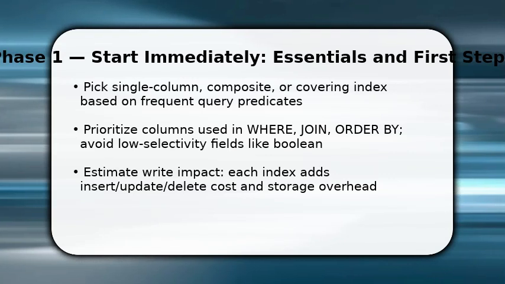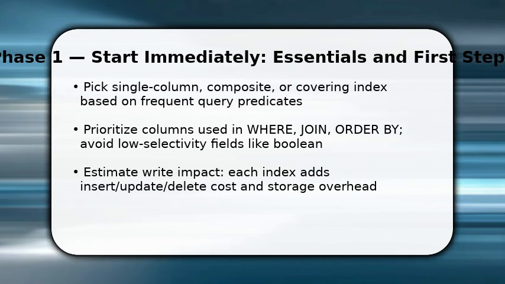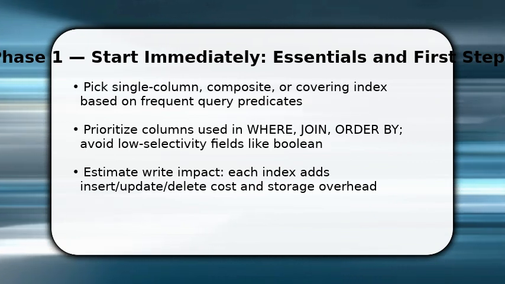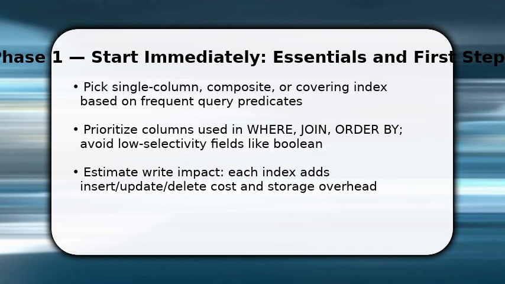Enjoy the video. You start by selecting the right index type and the exact columns to include. Explain why. Indexes speed lookups by ordering or mapping values, however they cost writes and space. Once you identify slow queries, profile them and target predicates used most often. Make sure to prefer high selectivity columns and consider composite indexes for multi-column filters.